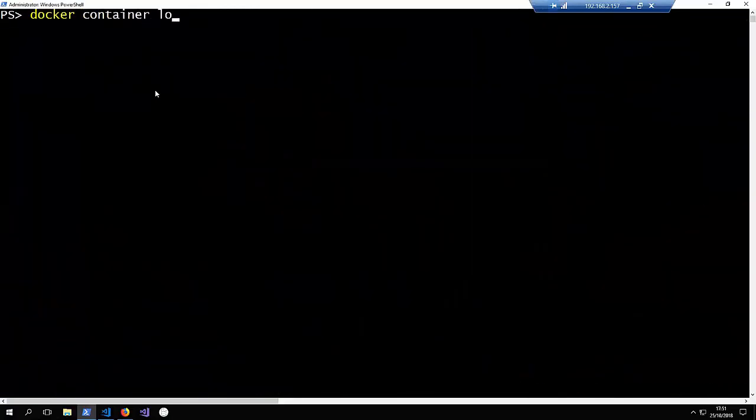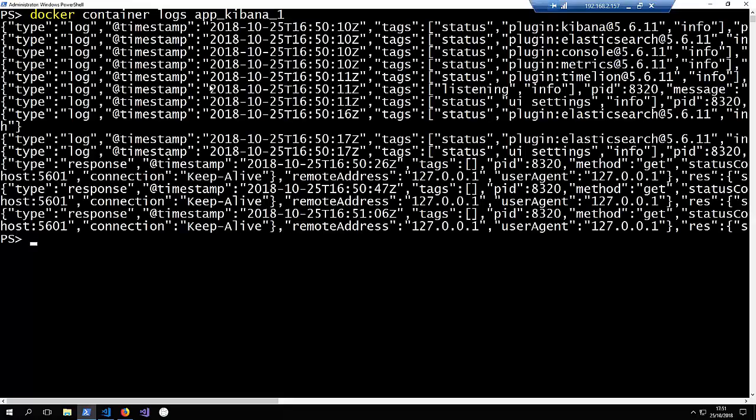Because these applications, when they're running in containers, they all have the same shape. They all have the same interfaces for Docker. You're going to use the Docker command line and the Docker API to work with them. They all work in the same way. I don't need to know what's under the hood. I can get logs out. I can connect to the container just like I did with SQL Server. I can look at the processes that are running. Whatever I need to do, it's the same, whether it's a Windows container running .NET or a Linux container running Java. I'm going to connect with them all in the same way.